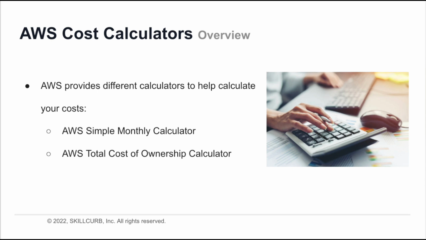And the second option you have is the AWS Total Cost of Ownership Calculator. Now, AWS helps you reduce total cost of ownership by reducing the need to invest in large capital expenditures and providing a pay-as-you-go model that empowers you to invest in the capacity you need and use it only when the business requires it. The TCO calculators allow you to estimate the cost savings when using AWS and provide a detailed set of reports that can be used in executive presentations. The calculators also give you the option to modify assumptions that best meet business needs.